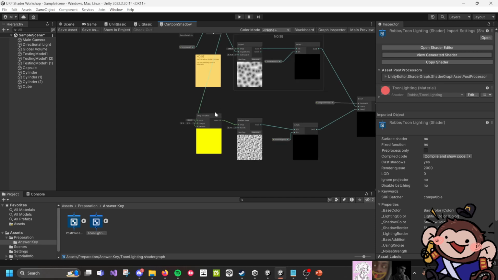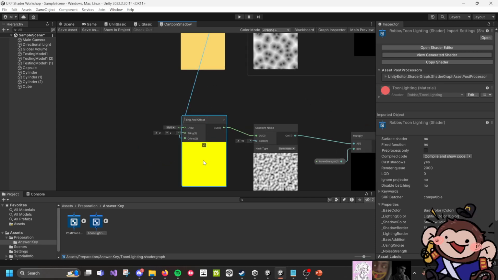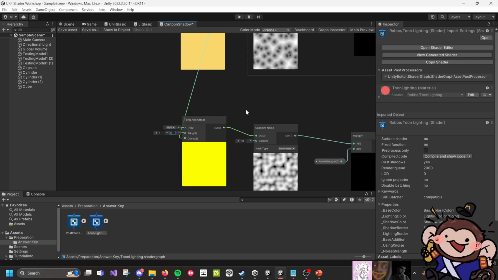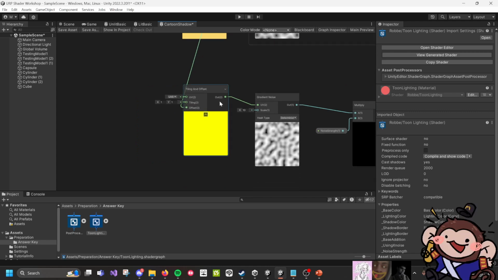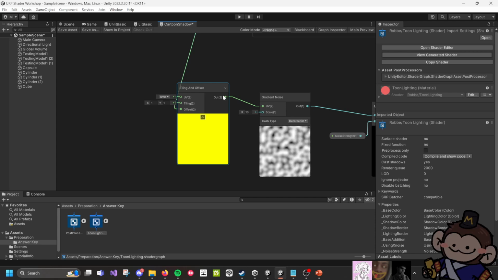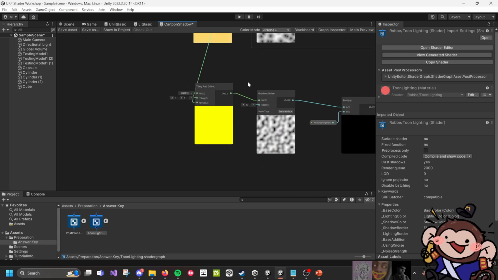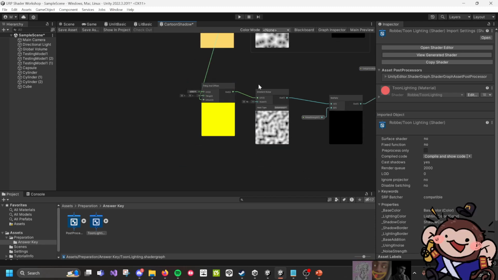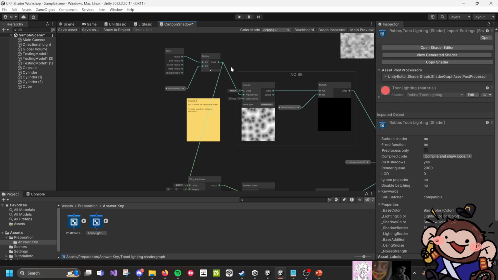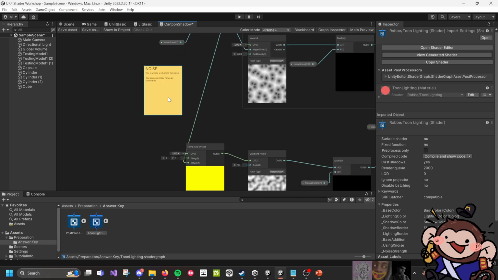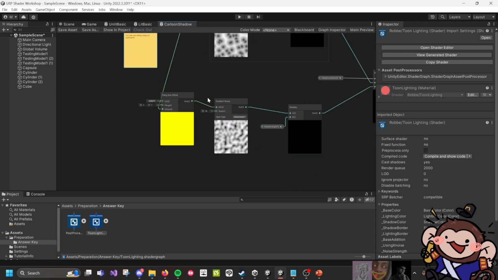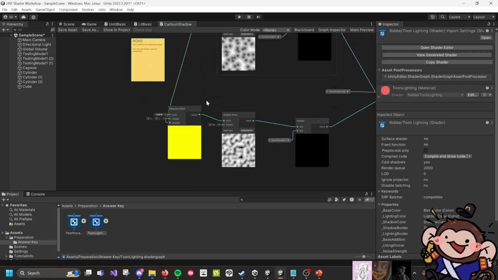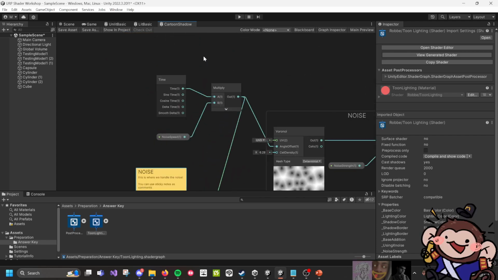One more time. So we have our tiling and offset. We put the tiling and offset output into the UV of the gradient noise. And the offset is based upon the output of the multiplied time node. Lots of words, I know. Can you show the time multiplied one more?